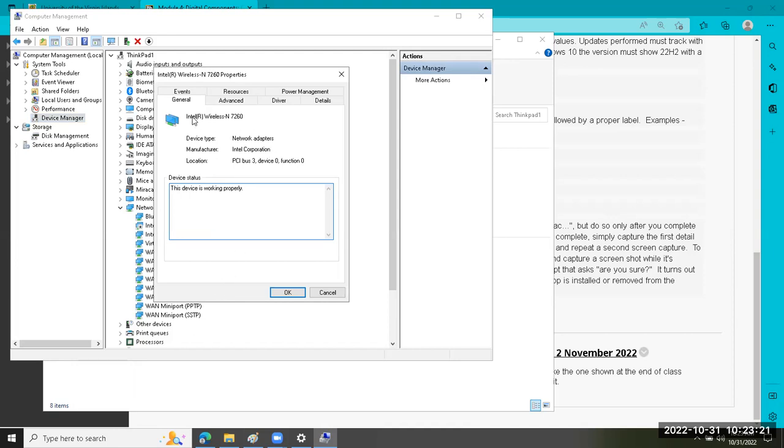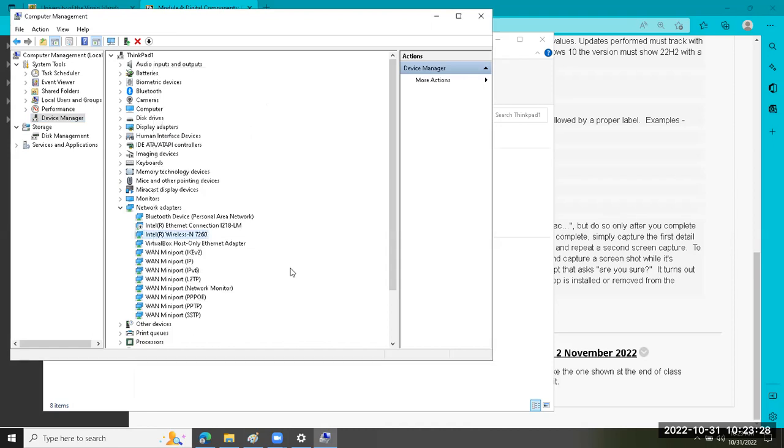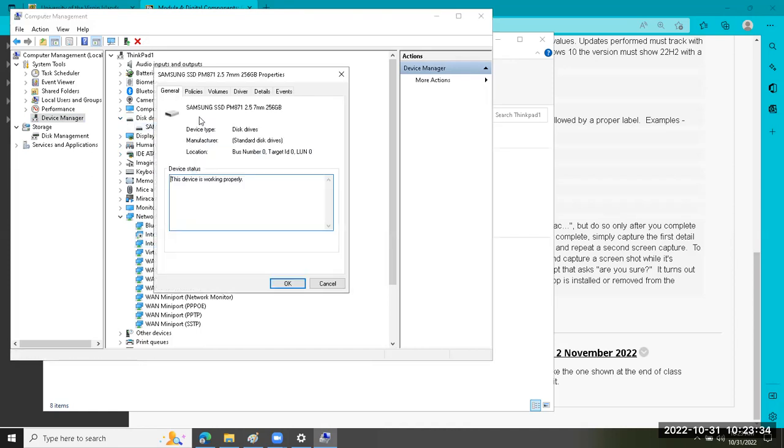You open up one of these, especially the network cards, and if you right click and go to properties, there's a general tab, but if you go to the Resources tab of a device, that's how you get into it. You select the device, you go into properties, and if you don't see a Resources tab, well, that's not a device you can use. That includes a memory address range.